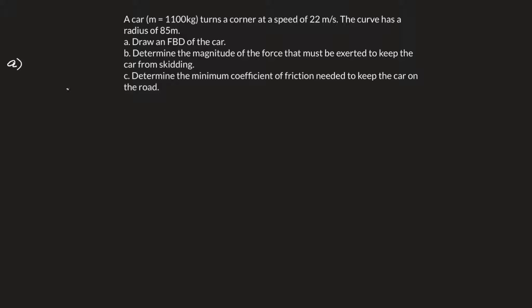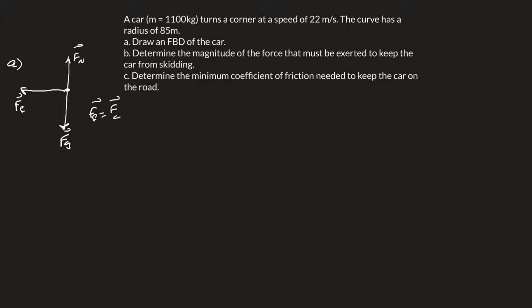So we have our car here, which I'll just draw as a point. We have some sort of frictional force, Ff. We know that we have Fg going down and Fn going up. We also need to know that Ff is the force of static friction, and in this case, it's going to be equal to what we'll call Fc, the centripetal force. So we're going to say that Ff, the force of friction, is equal to the centripetal force.